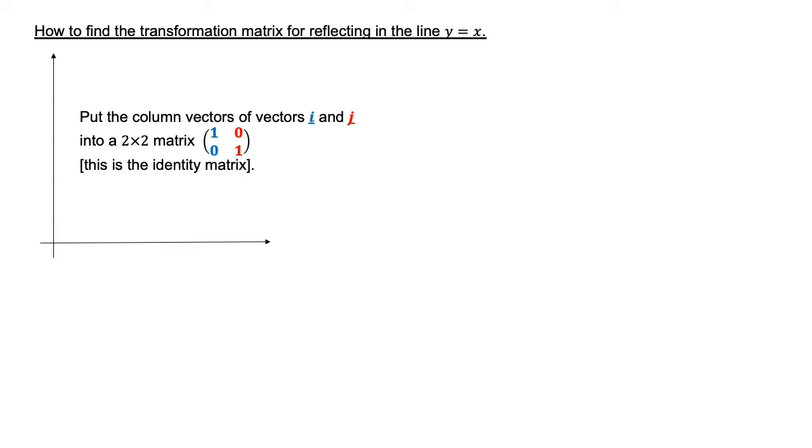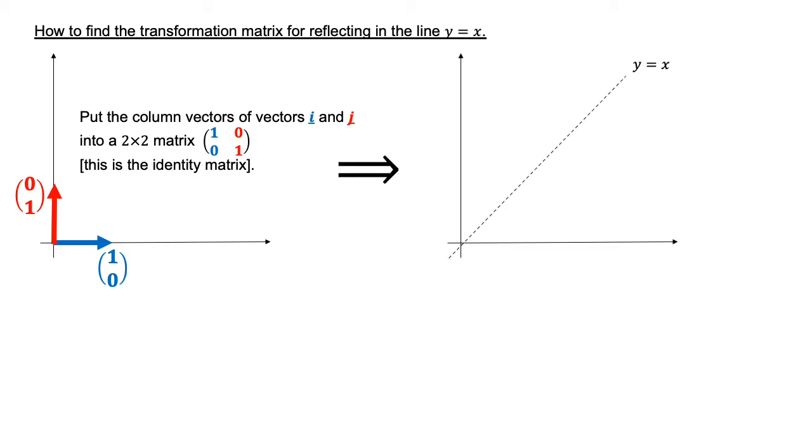Again, in your GCSE course, you know that a translation was represented by a column vector. So 1 naught would mean going 1 to the right. If it was a column vector 0 1, it would mean you'd be going 1 unit up. So these have got special names. It's the i and j vectors. So here is my i vector, represented by this arrow, and there is my j vector. So I've put these two vectors into the matrix, as you can see there. Right, so what happens if I now reflect these two arrows in the line y equals x?